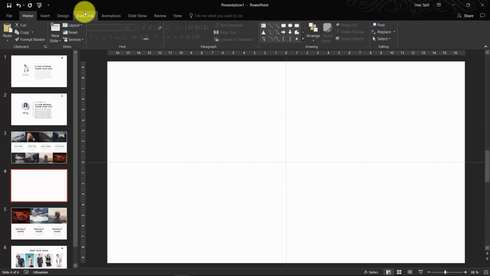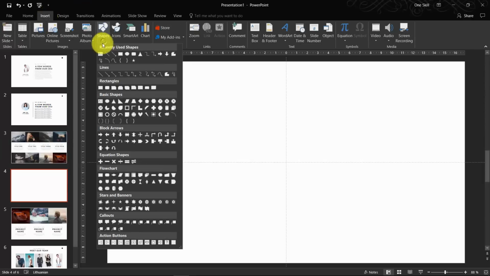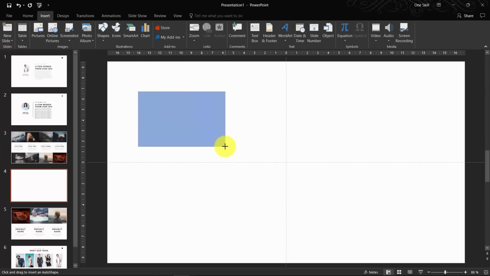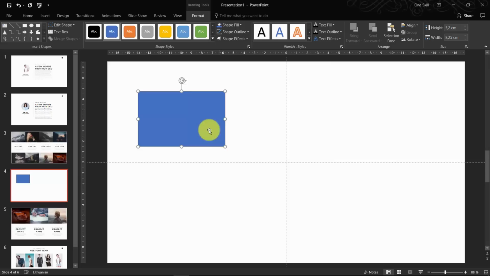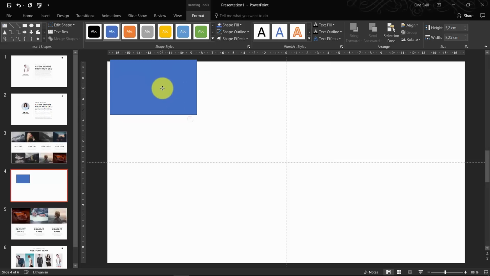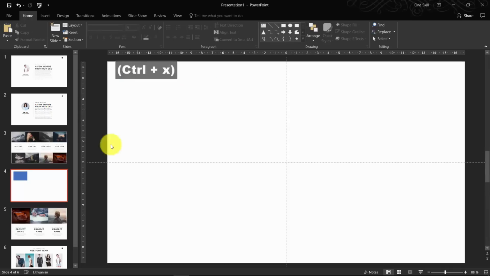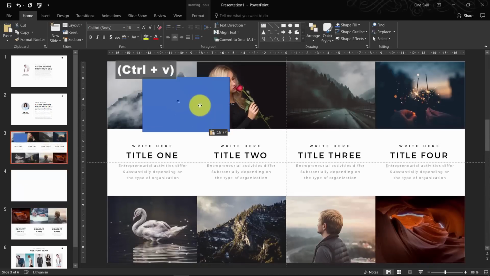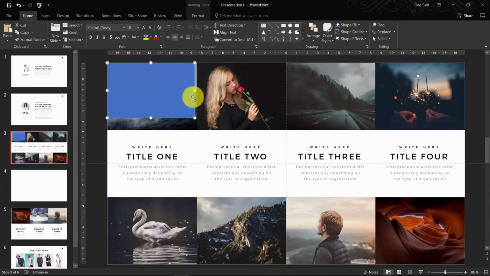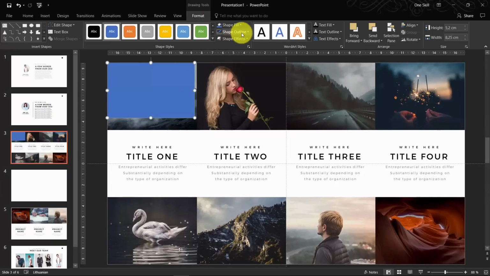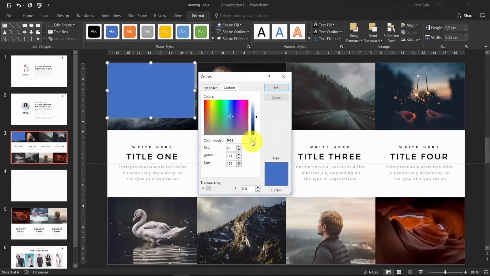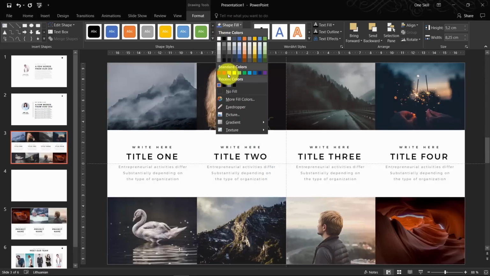That's pretty easy. Well, first of all, let's just insert any rectangle. Actually, let's paste it onto this slide. So one way to do it is, of course, let me just set the transparency to 50 so that we can see what we do.